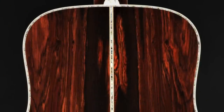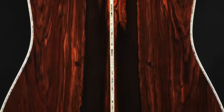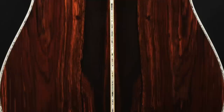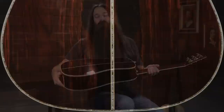Back and sides of this guitar are a gorgeous set of master grade Brazilian rosewood. Really nice grain pattern to this, some dramatic kind of color shifts in there, and a beautiful abalone back strip, and again, of course, the fully bordered abalone back there as well in 45 style fashion.